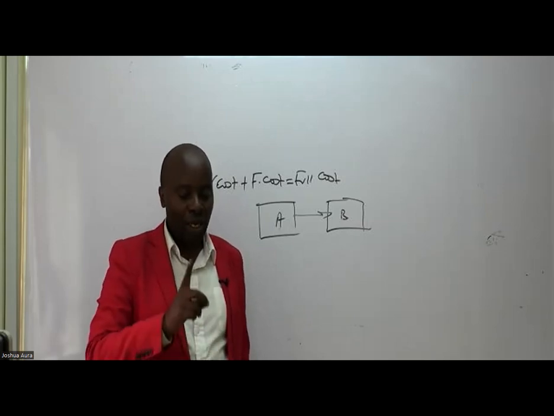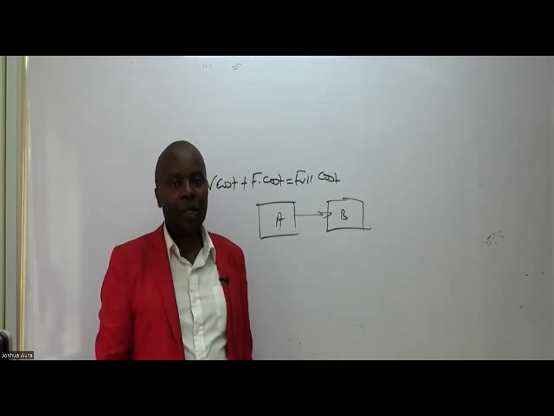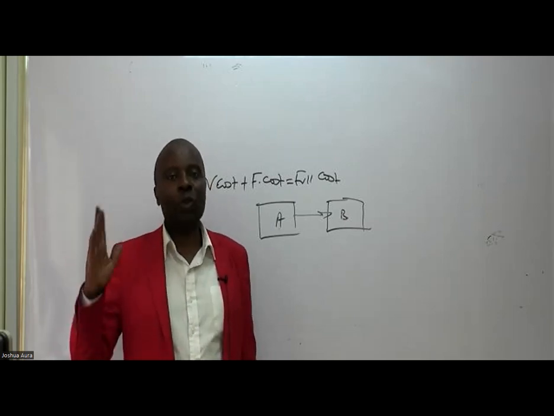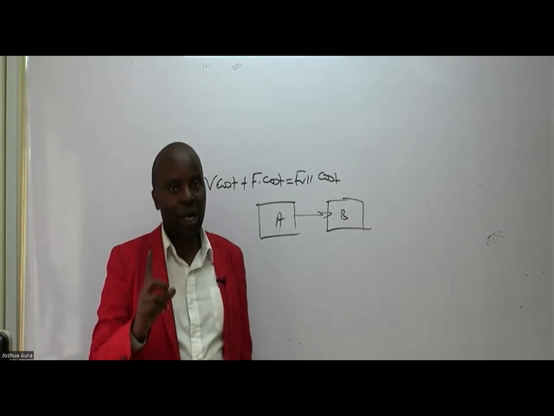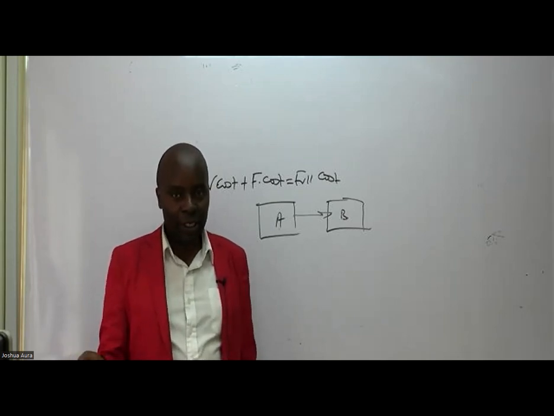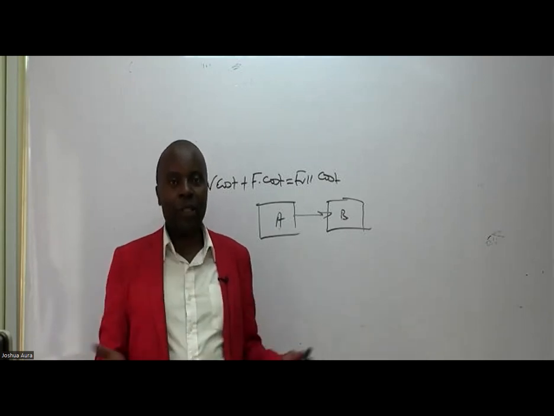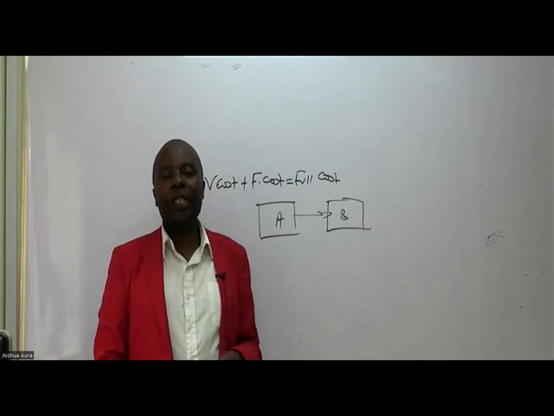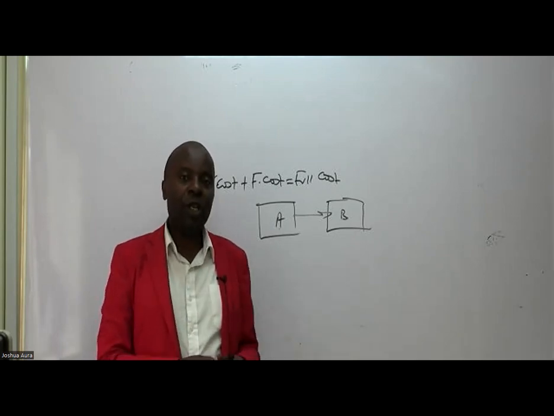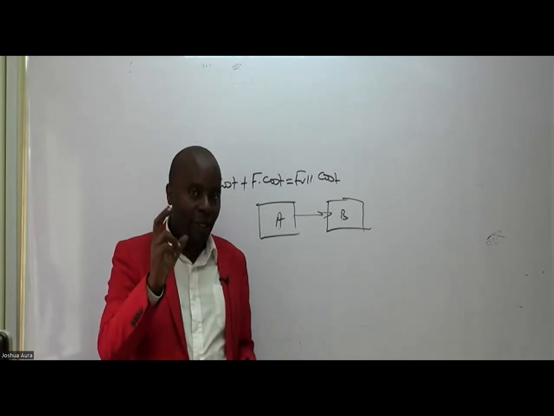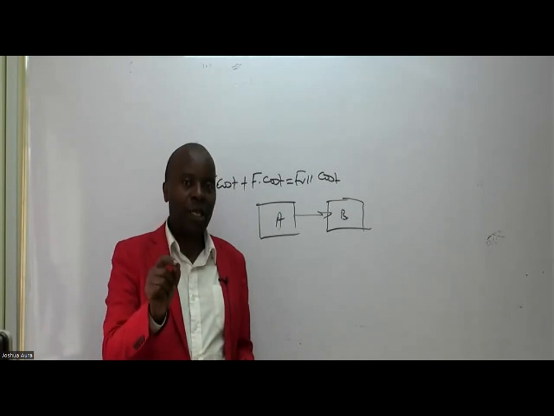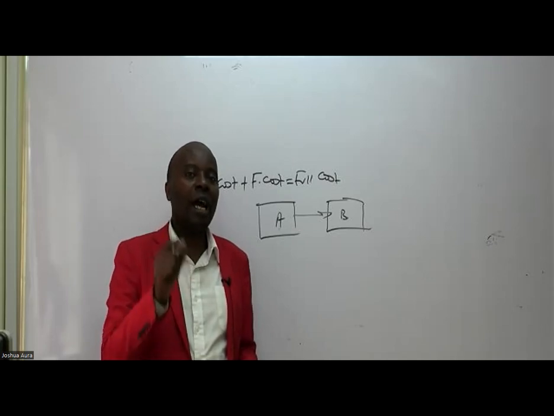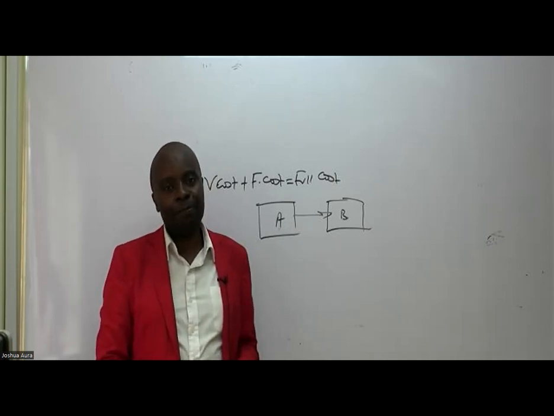B will be saying, no, you are really overcharging me. So there is a very high chance that, because of the autonomy, B may resort to getting their products from outside. So a lot of wrangling and bickering within the organization by departmental heads. The other thing, which is a different disadvantage, is that apportionment of the fixed overhead to the products is a very technical thing, done arbitrarily, and of course, it can never be fair.